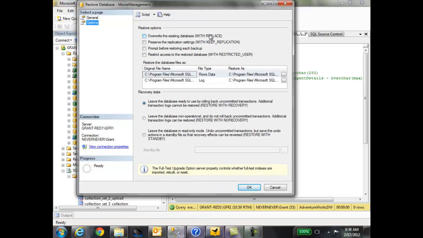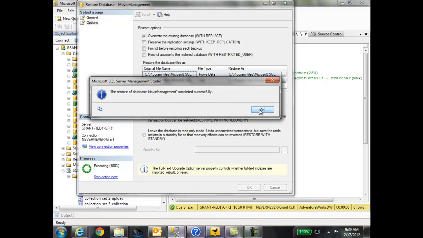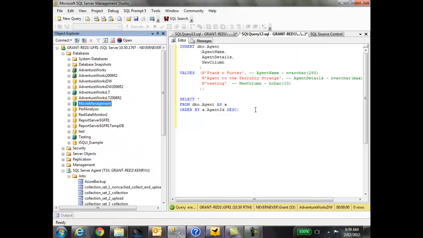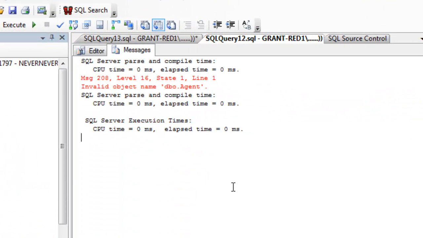Now let's make sure we overwrite. We're going to replace our database. We are going to finish with recovery. SQL Server will manage whether or not the recovery is going on during these different things. And with that, we'll click OK. So now we've recovered to a point in time. Now let's just see if that point in time is prior to or after Frankfurter getting inserted.